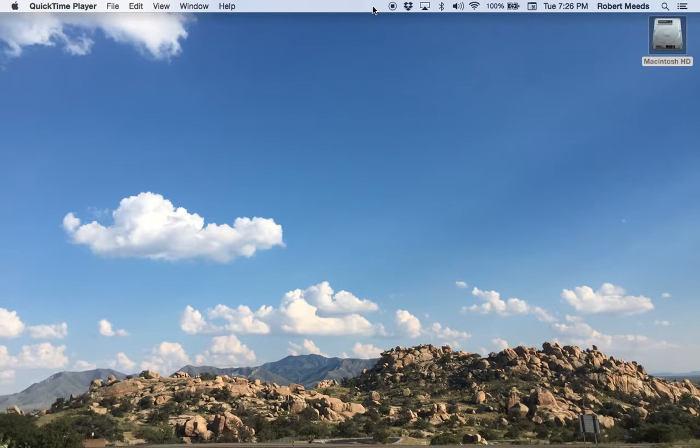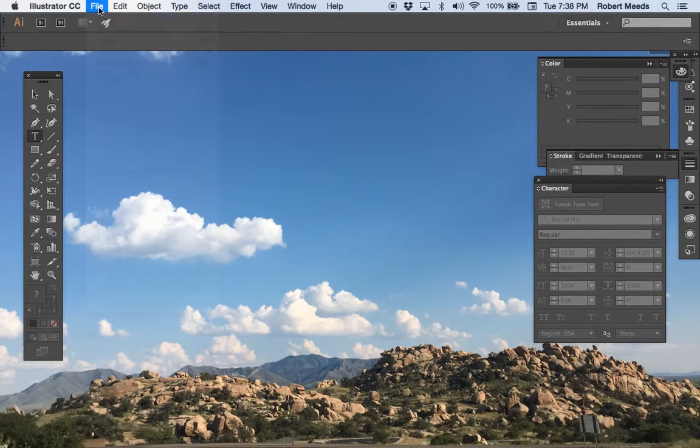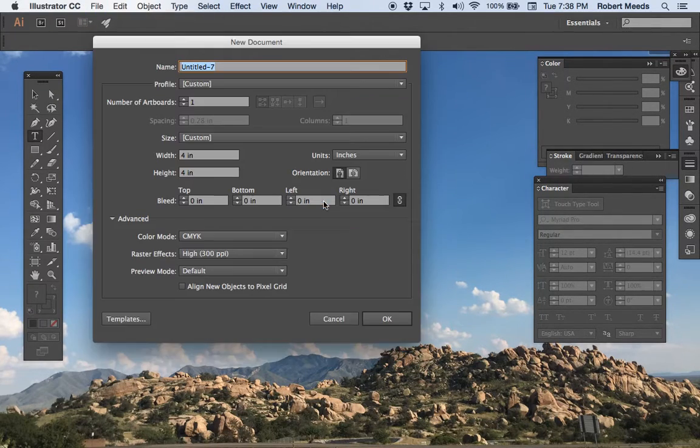In this video, I'm going to show you how to use Adobe Illustrator to quickly design a monochrome logo or letter form in which you create contrast by manipulating two design elements, type and value. Make a new file in Illustrator. 4 inches is fine. We'll have a color model of CMYK, resolution of 300.